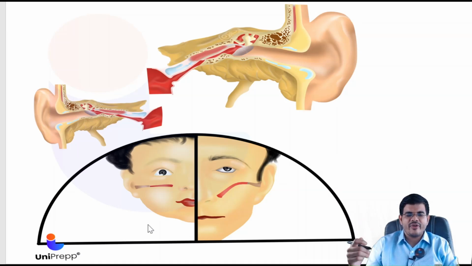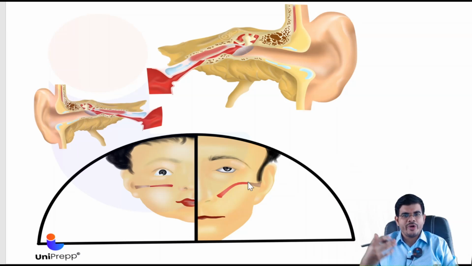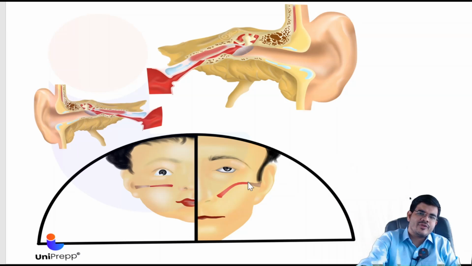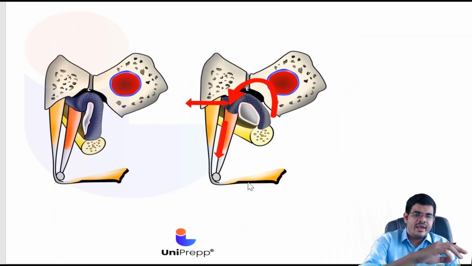Why? Because the infant eustachian tube is wider, shorter and has an angulation of only 10 degrees, whereas in adults it is about 45 degrees. So there is more chance for nasopharyngeal regurgitation to take place. So the disorders of the middle ear cleft and eustachian tube dysfunction are more common in infants.